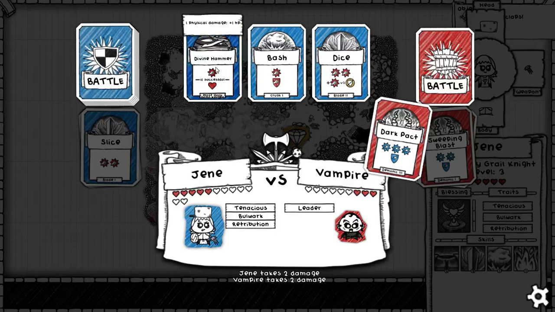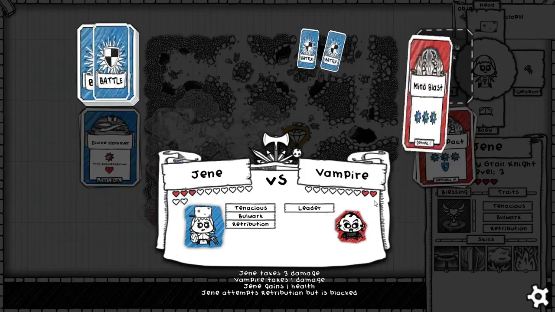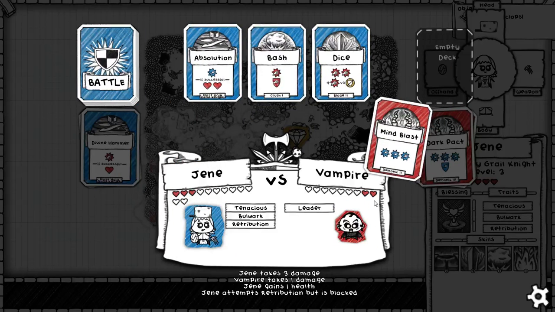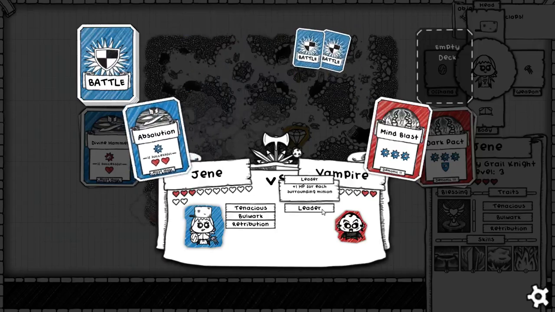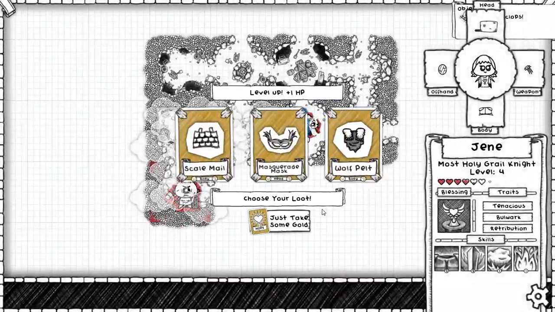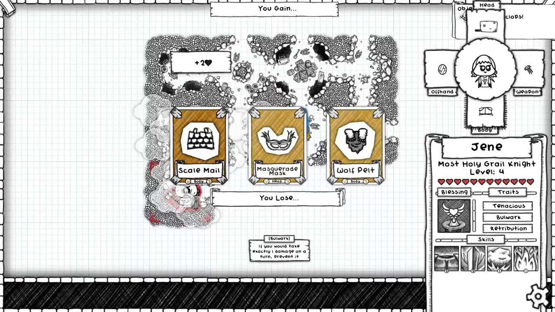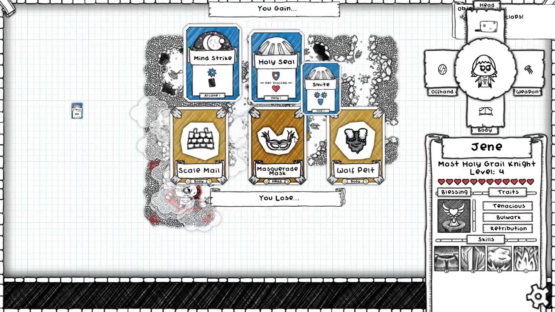Uh-oh. Alright, so I'm gonna take 2 damage here, which means that if he has another triple damage attack like that, I could die. So we're gonna have to do this. But now his deck gets shuffled. Oh, I took Retribution. Thank God that killed him. Because if he had shuffled his deck, then he could have actually drawn another 3 damage attack and won. 2 health or Bulwark?